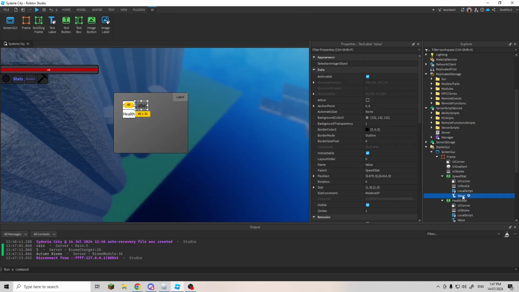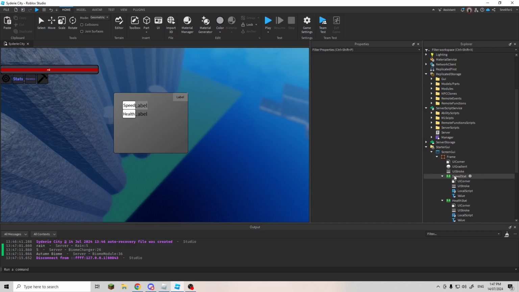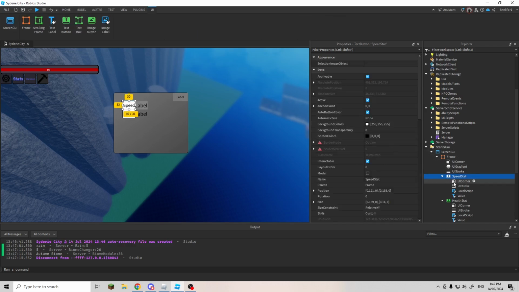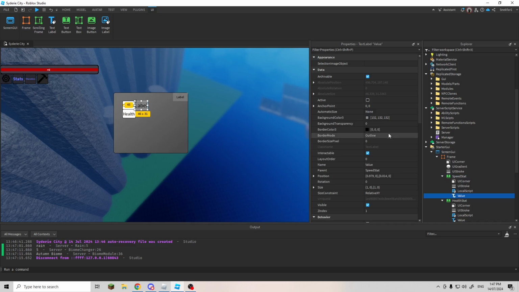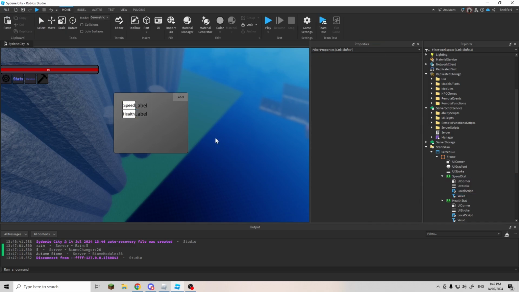Ooh, I wonder if I can add a gradient to this. So, like... yeah, we'll make it fully... what? Hang on a minute, why is that not fully... oh, right, okay. Fully transparent, we'll just go with that.